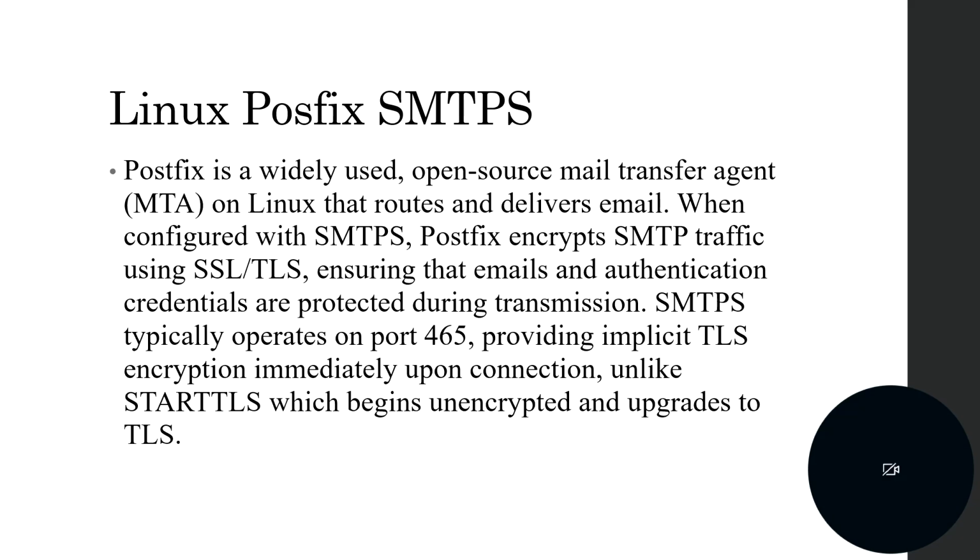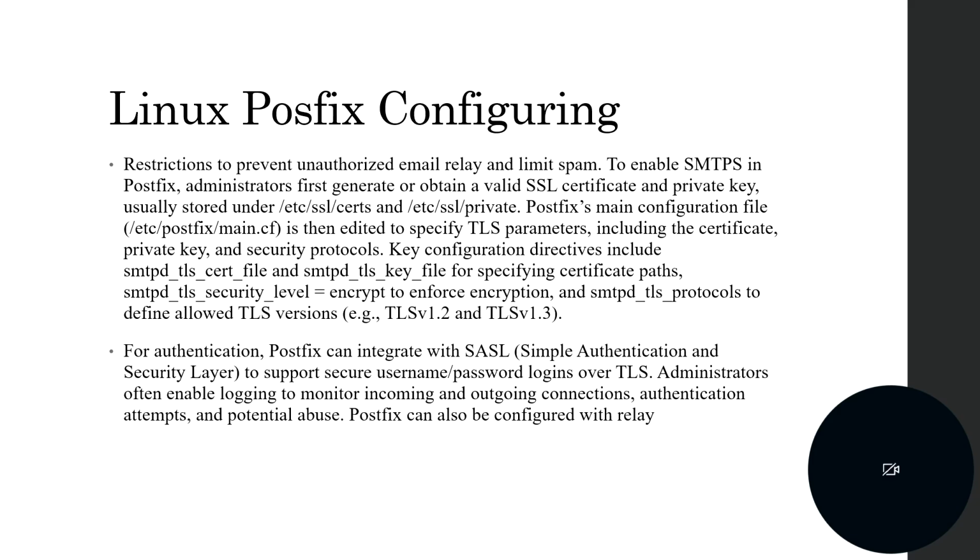Now we'll move on to Linux Postfix SMTPS. Postfix is a widely used open source mail transfer agent on Linux that routes and delivers email. When configured with SMTPS, Postfix encrypts SMTP traffic using SSL, ensuring that emails and authentication credentials are protected during transmission. SMTPS typically operates on port 465, providing implicit TLS encryption immediately upon connection, unlike STARTTLS, which begins unencrypted and upgrades to TLS.